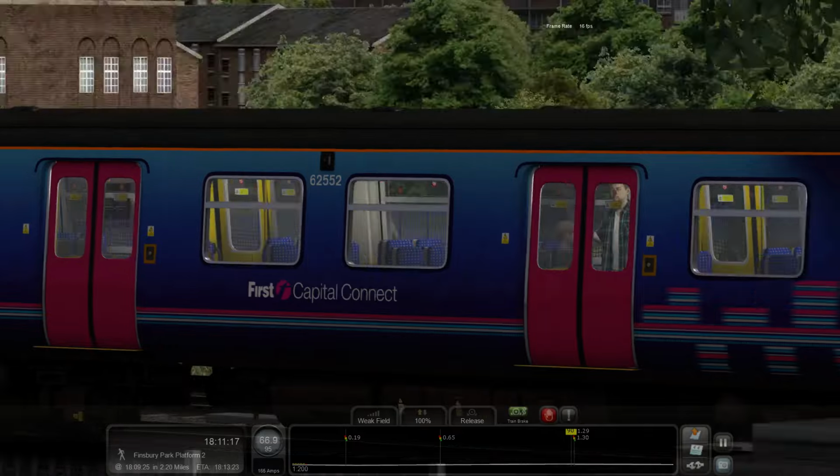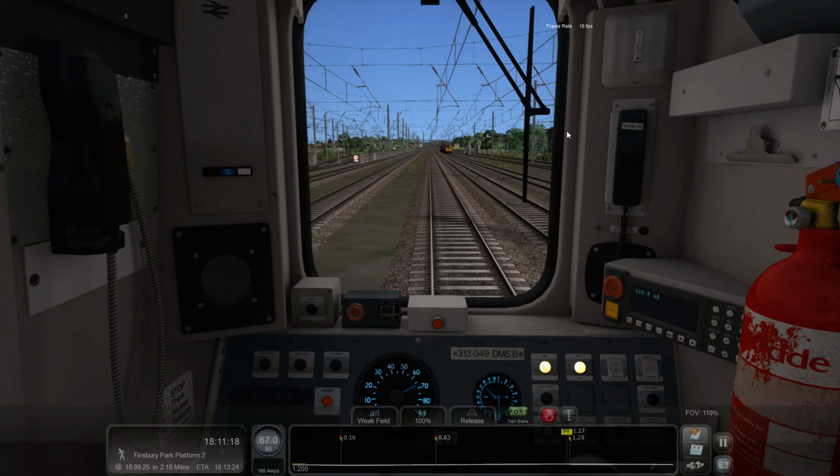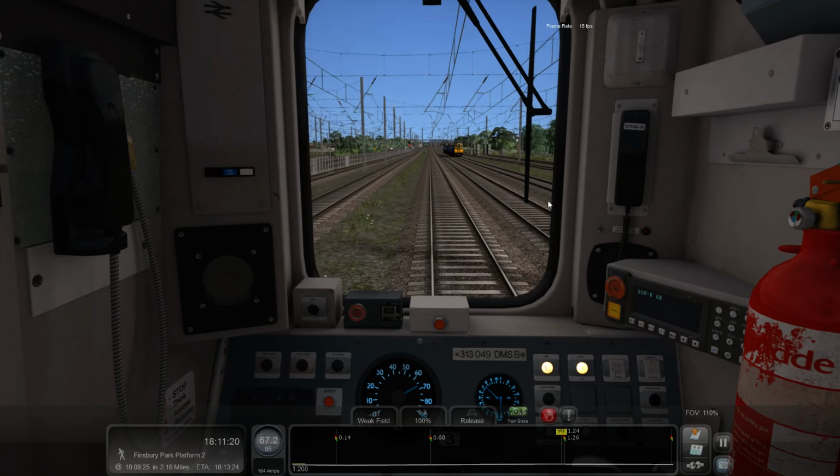Have we got it at the back as well now? Oh yeah, 'cause you'd have to set it manually at the back as well. Cool.